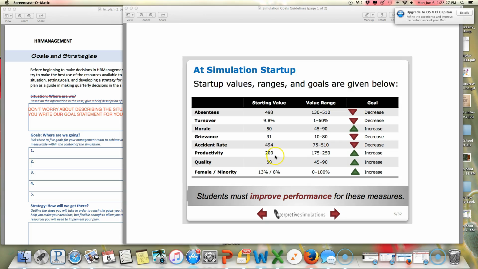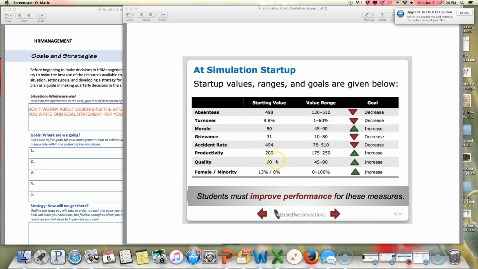Our employees start at 200, which means each person can make 200 units a quarter. You might see the numbers go down a bit because people aren't getting trained, or we have too many employees, and so the productivity rate might actually decrease because not everybody's working to the maximum potential. But ideally, we'd like to see this number start to increase. So with enough money in training and attention to things like safety training and quality training, we should be able to see our productivity rates go up pretty high for our employees. So you can set an appropriate goal on that.